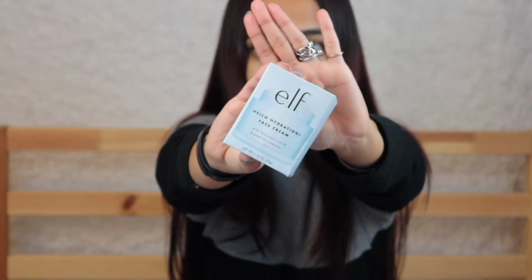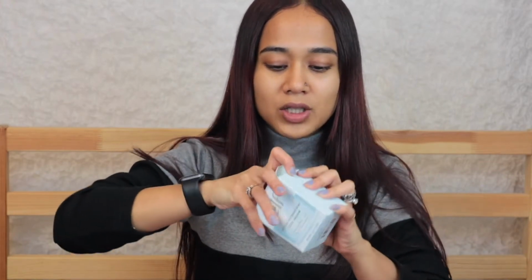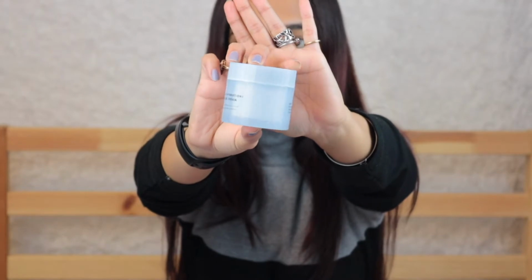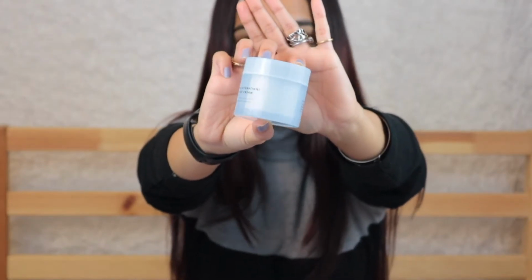I have not used any moisturizer. I've just cleaned my face a little bit and I feel the dryness already, so I want to use a moisturizer before. Now this one has no sulfates, no paraben. This is the Hello Hydration Face Cream, and the packaging is kind of cute because there's like this little goldfish up here, and it's just kind of very cute. So this is the outer packaging, and once we open that, we have the product inside, which comes in a tub like this. So it's again a very pastel grayish blue kind of packaging.